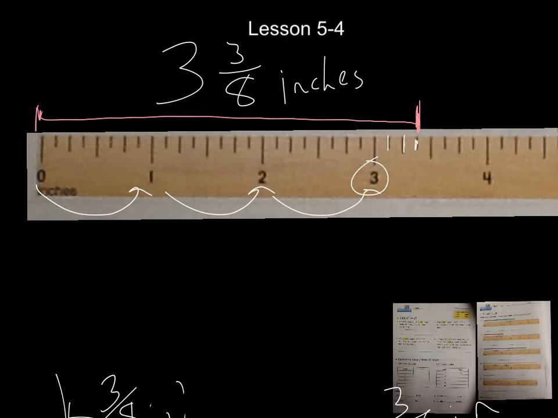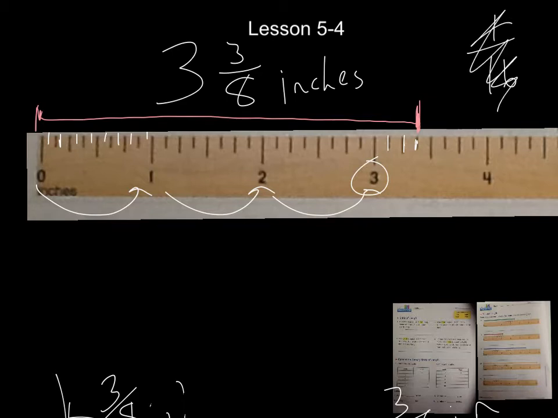Okay. So you'll see some rulers, maybe the rulers we even have here, some will even have more lines in between each of these, to make it even smaller chunks. If you made more lines there, you would have 16 of them. So each line would represent 1/16. But we're not going to go over the 16ths today. We're just going to stick with the 8ths.